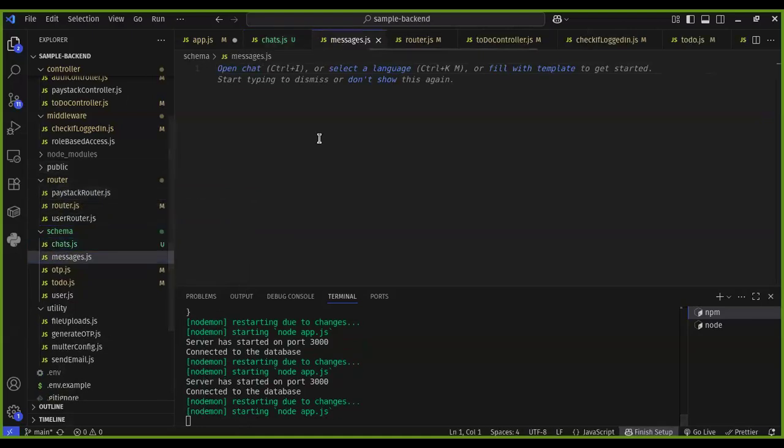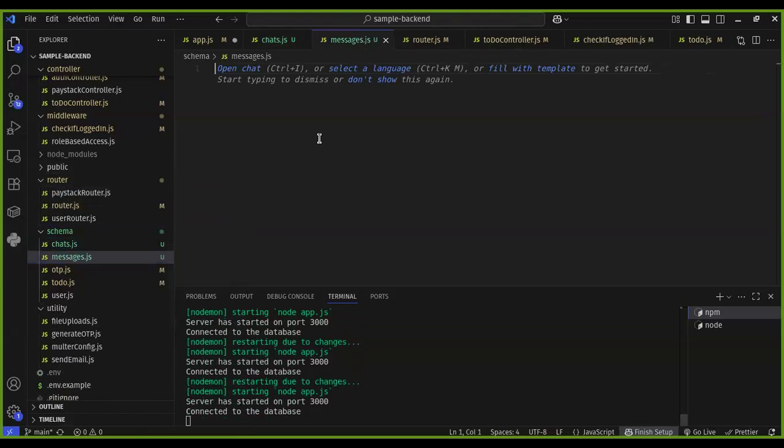So now, messages is the list of messages. Sorry, let me start with chat. Chat is the list of people that you're chatting with. Do you get? So chat is a list of people you are chatting with, so that chat is between you and that person, you and that person, you and that person.